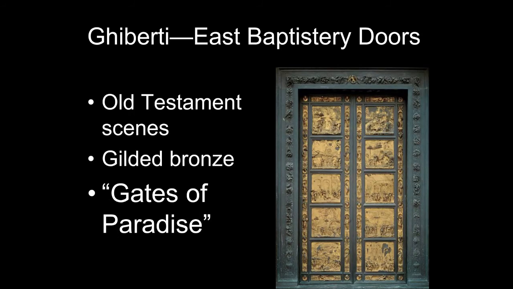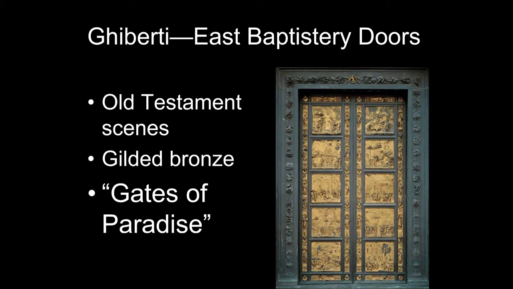These are Old Testament scenes, and they are gilded bronze. By gilding, we mean that they are covered with gold leaf. Now, you notice that those two pictures I had, one of them was all gold, and this one has some sort of dark, splotchy areas. That's because gold leaf flakes off. We don't have the original gilding. It's flaked off and been replaced. It usually will flake off in the highest part. So sometimes it almost looks like a photographic negative.